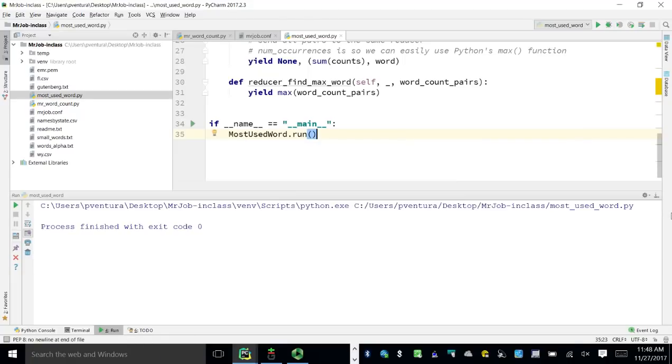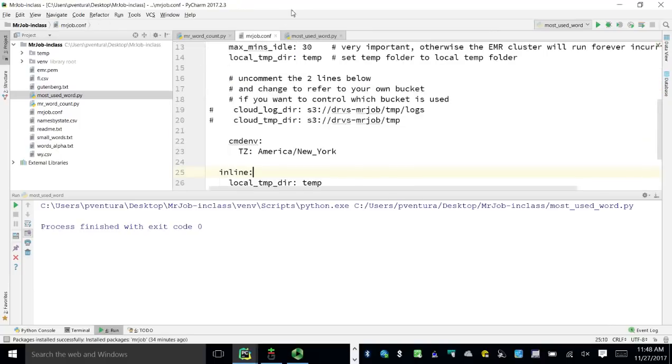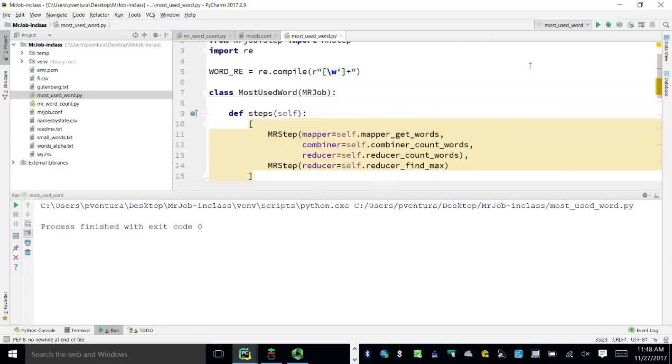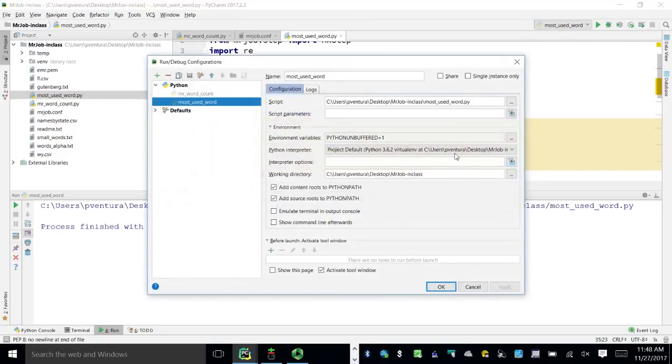One potential configuration for the conf file? Oh, the steps, script parameters for running locally in the run configuration. Oh yeah, that's what I'm going to do now. If I go to edit configurations, now I have my most used. To specify the conf file, it's conf path equals then the name of your conf file, and then the name of your input file. Now I happen to have, where do I have it? Oh yeah, here. I'll show it in a minute.